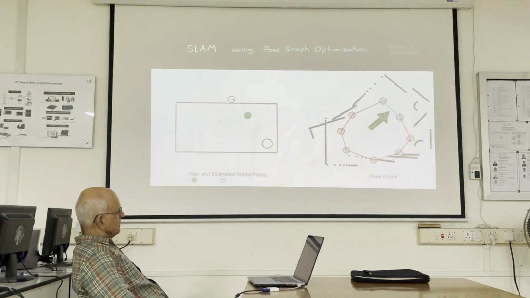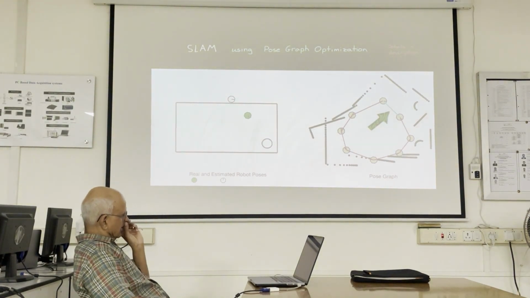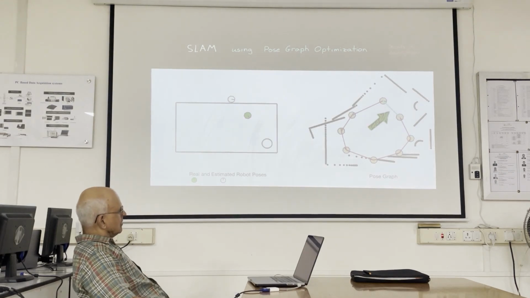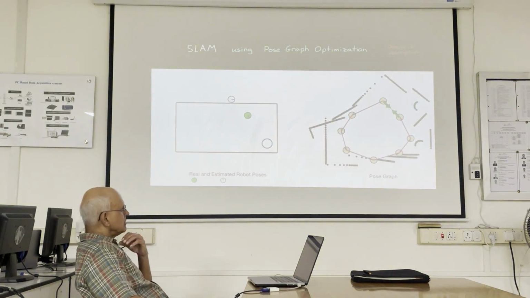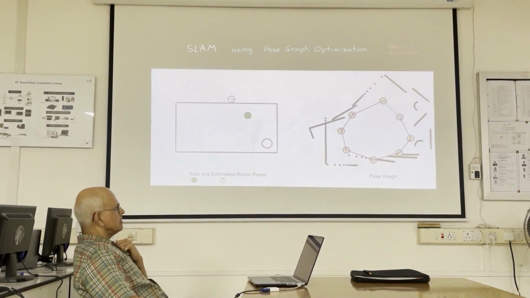And the strength of this rubber bar depends on how confident you are in your external measurements and your ability to associate the 2 sets of data as the same feature. If you're really confident, like we are in this example, this bar is extremely strong. It really wants to pull these 2 poses together. So hopefully you can start to see that a loop closure is the thing that makes all of this work.